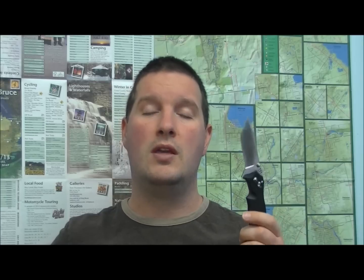Now, for that 8 1/4 inches, I've got to say, I feel like this knife is a little heavy. 5 ounces is not the end of the world, and certainly it's not too heavy to carry. But I think one of the things that limits it is, at this price point, which is about 130 bucks, you're competing with the Para 2, you're competing with the Griptilian, which are great blades. And if you're going to beat those blades, you've got to beat them at their own game, okay? You've got to be better in some way.